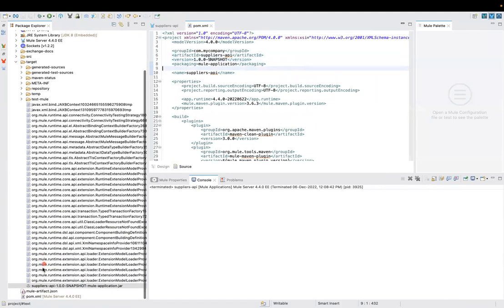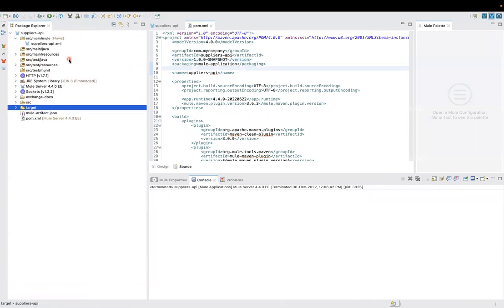Okay. Now we can deploy this application in two ways into Cloudhub. One is by using the manual mechanism, like you can upload the jar and then you can deploy the application.